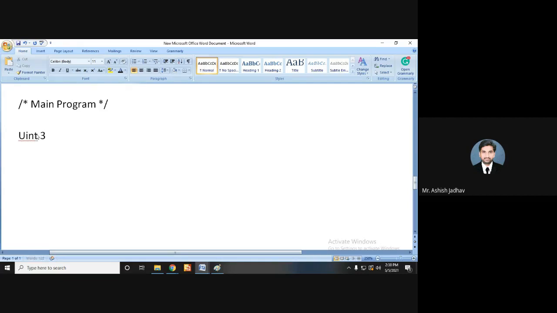Let's say 32-bit switch status. Then I should write system init, right? So this will start the clock. It will configure the clock. So system init.